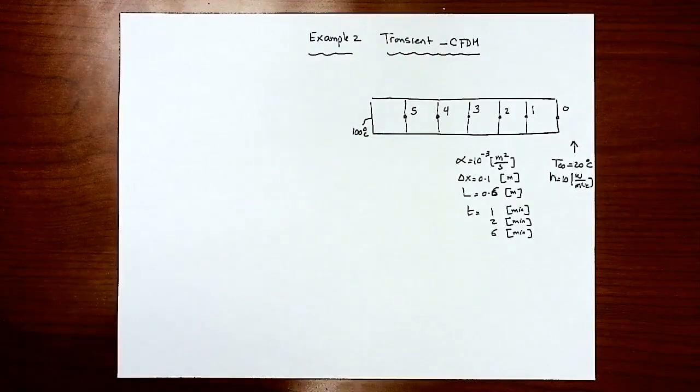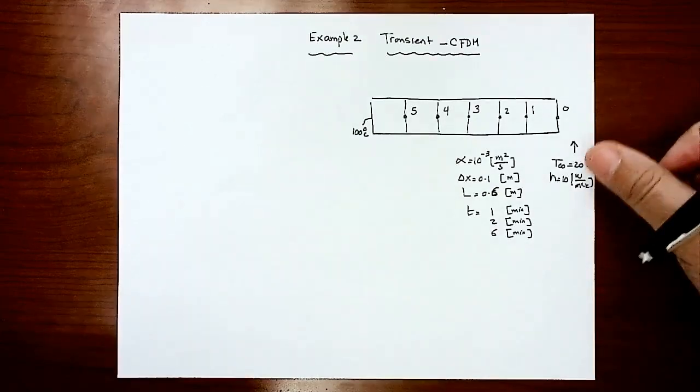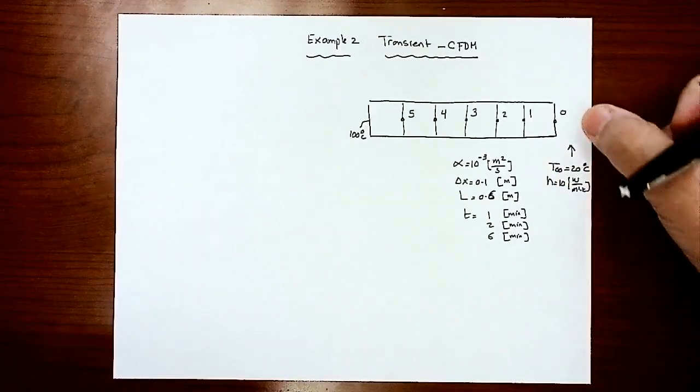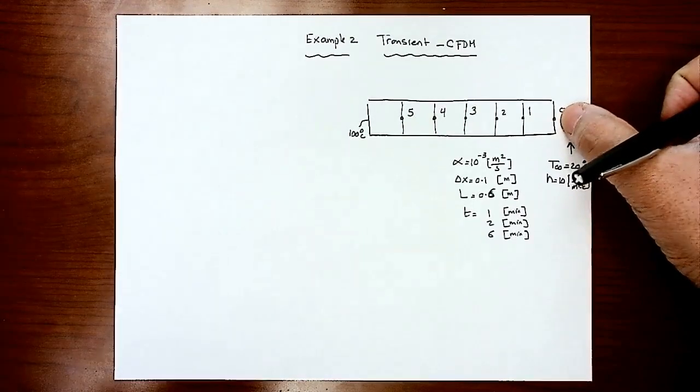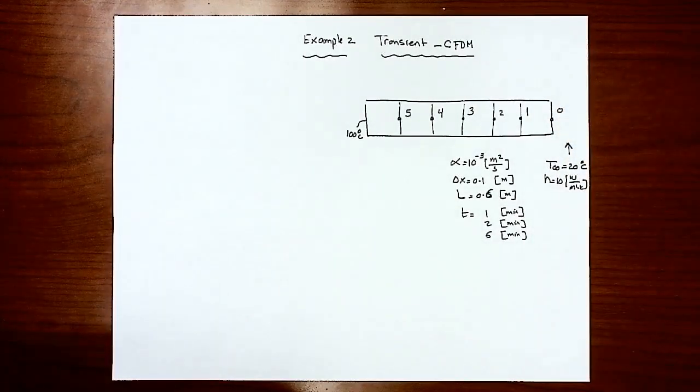If you recall the previous example, we solved the same problem with the same given information, but in that problem we didn't apply the convection stream. Node 0 was set at 20 degrees to have a pure Dirichlet boundary condition. Now I'm adding the convection term to start involving the energy balance method. And there's a second reason I'm solving this example, as I discuss further.